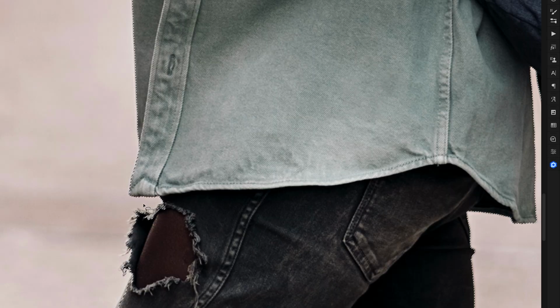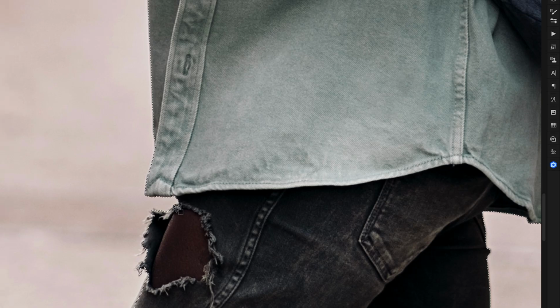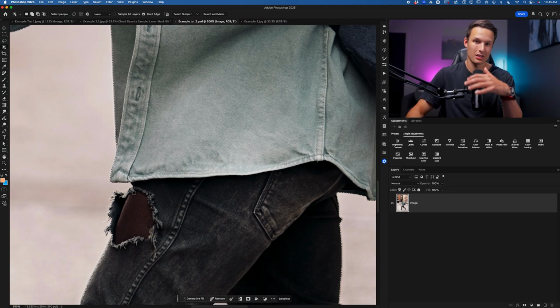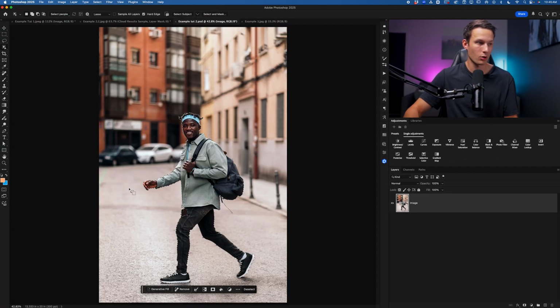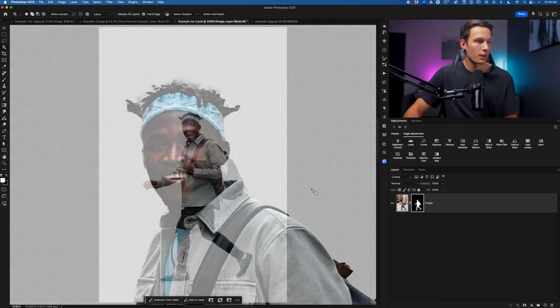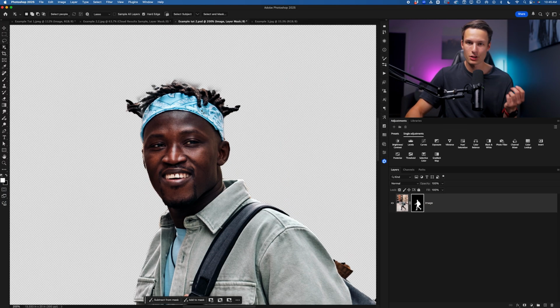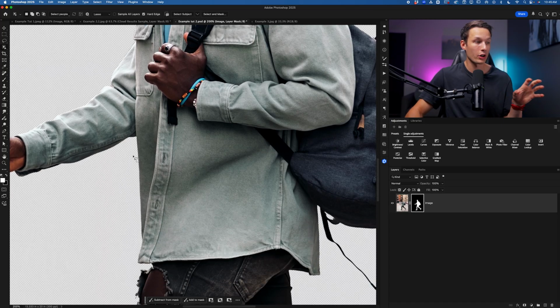If there's an area that we need to add in, we just hold the Shift key. You'll notice the little plus icon beside my cursor, and still with the lasso mode, I can define the small area that I want to add to, and then Photoshop will update that accordingly. Now you can just go and repeat this process around the entire selection until you're happy with the result, and then of course we can add a layer mask and our job is done. The only downside is that this method doesn't work very well with fine details, especially around hair or fur and things like that, but it does work really well along clean edges, such as his clothing in this case.